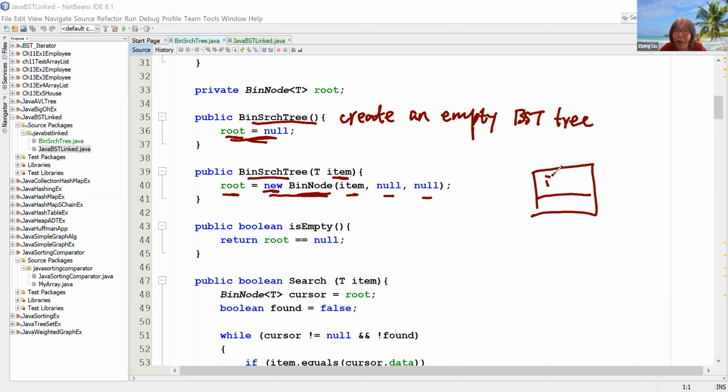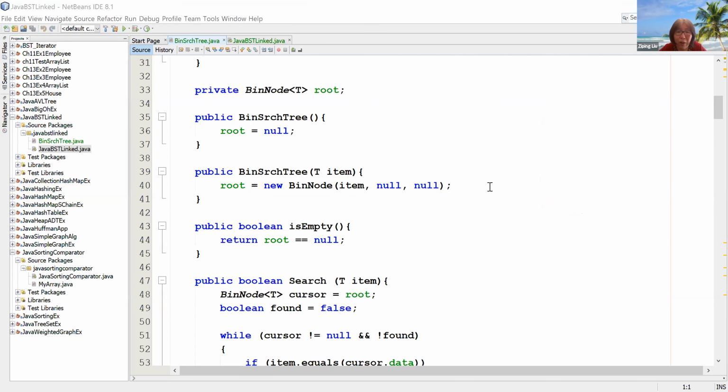This is going to be your root, and you set its left and right to null. So that's the second constructor.